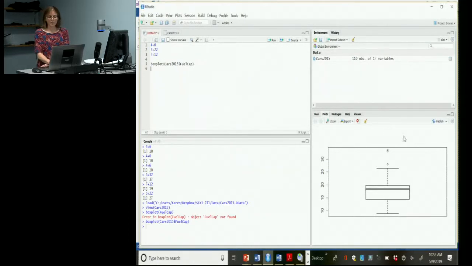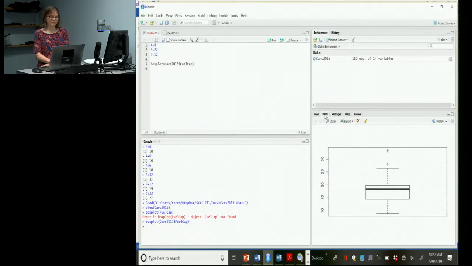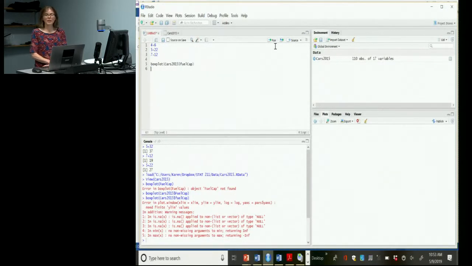As you can see, in the bottom right corner, in addition to the help, which I can scroll to by clicking on help, I can also look at my plots that are generated. We'll learn about how to make lots more plots and graphical summaries and numerical summaries in our labs. But for now, there's just a couple of other things I want to point out that you have to be careful about with R. One of them is that R is case sensitive. So for instance, if instead of writing fuelcap with a capital F, I had used a lowercase f, it would give me an error because there is no such variable. It's case sensitive.